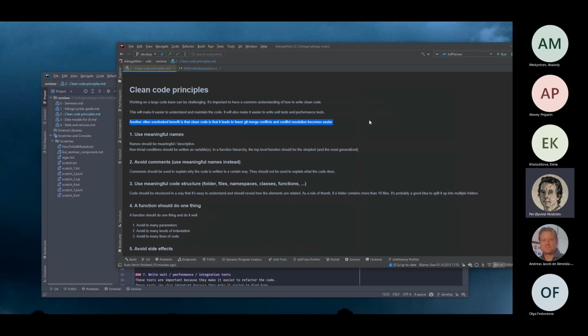More often you would make a change to a small file to fix a bug, for instance, or to add a new feature. You will create a set of new small files. And when you merge that change back into the main repository, you will often find that there might be some overlap, but very little overlap because the code is spread on so many different files. So Git merge and Git conflict resolution becomes a lot easier.